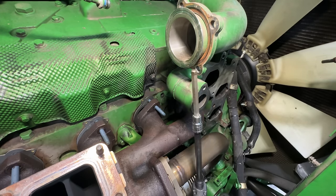Okay, so I got the O-rings in this morning, for the coolant actuator, and yesterday I did replace this linkage between the actuator and the turbo here because this was about ready to come off. So got a new linkage there and got an O-ring on the oil supply line coming in. Went ahead and put the air intake pipe in and kind of just mounted the air cleaner here because I'm going to run it just like this with just the air cleaner. I'm not going to put the pre-cleaner and everything on.